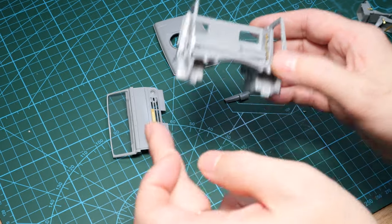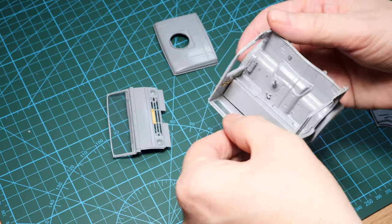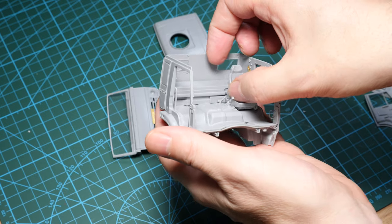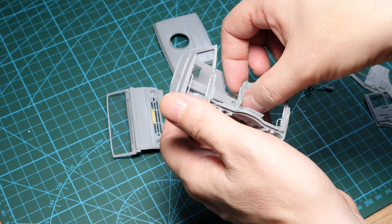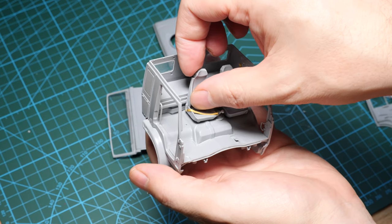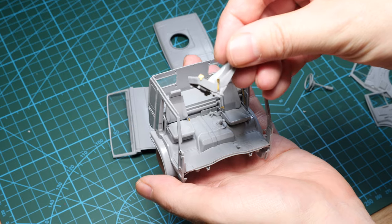Regardless, it is together. We've added the photo-etch detail for the seatbelts inside the cab — the inside is really well detailed. Each seat is different and each one has its own mounting location. I'm leaving all these loose now because I'm thinking about my painting process. I can't attach the front of the cab on yet, but I know the fit is good. The seats are detailed with the seatbelts and will be painted separately.